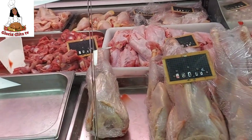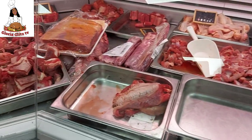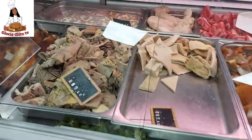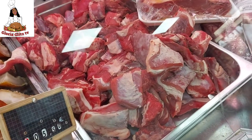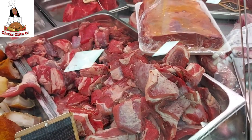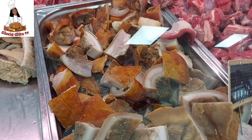Those are the different kinds of meats they have in the shop — they have fresh chicken. I will be buying cow meat. I don't know what I will add later, but I will just look around and see what I can buy. The price per kilo is 6.95, and I'll be buying about five to six kilos of cow meat.